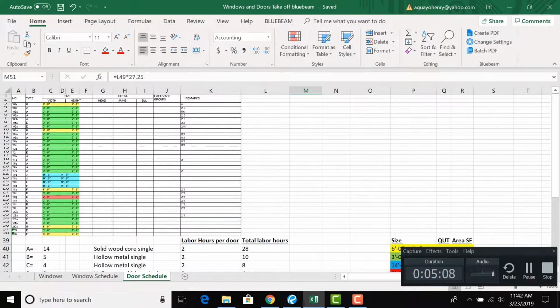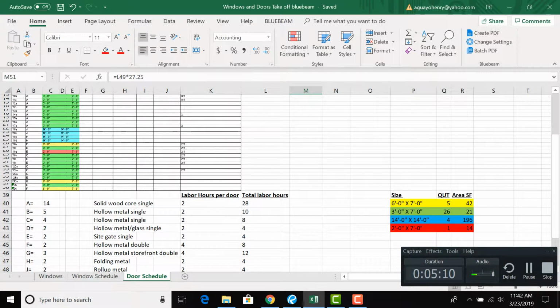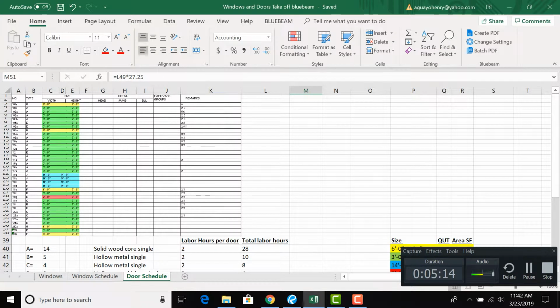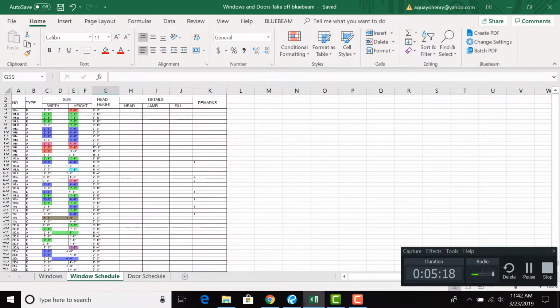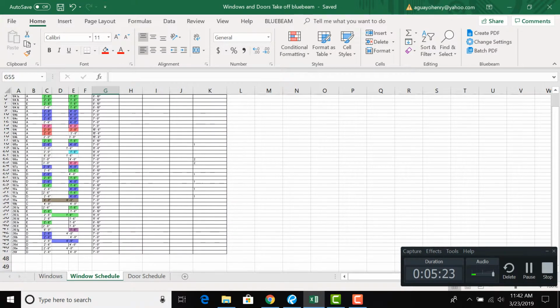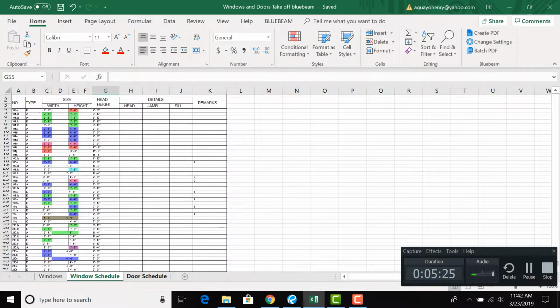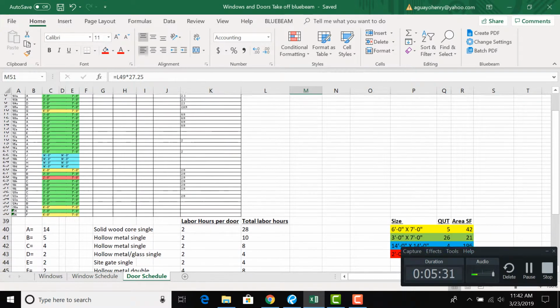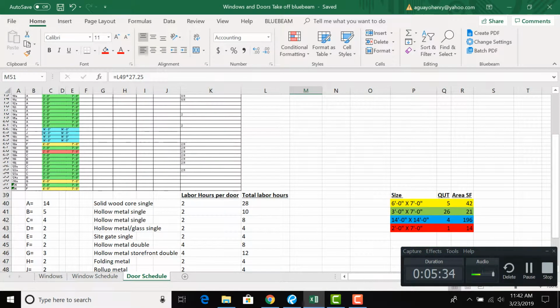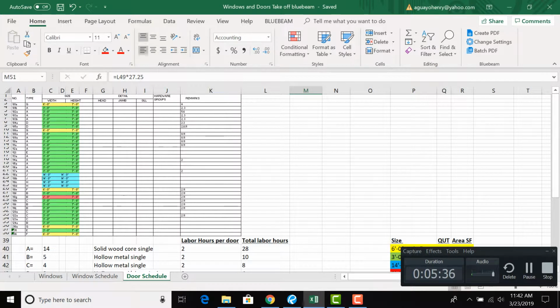And I created my own little layout right here too. But you could download your schedules onto Excel. Here's the windows schedule right here. I downloaded that one too. And that way you could see all the different types, and you could calculate it in Excel, to see how many different types of doors and windows.